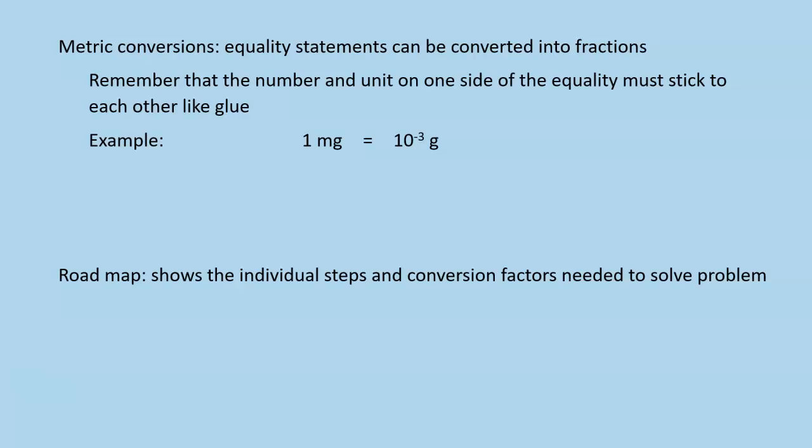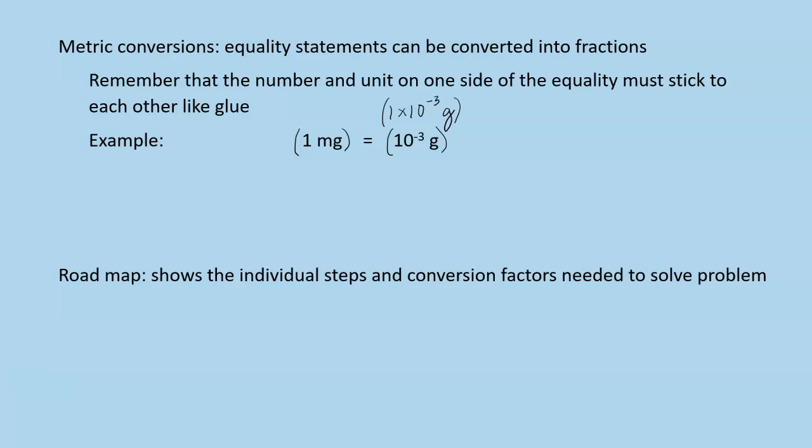In the example that I have here, we've got 1 milligram. That 1 has to stay with that milligram, so we can't separate those. And then we've got 10 to the negative third grams. Depending, you could say 1 times 10 to the negative third grams. Sometimes I find the 1 times 10 to the negative third more useful when you're using scientific notation in your calculator, which we'll talk about in different videos. But the main thing is that when you have a number next to that unit, it has to stay together.